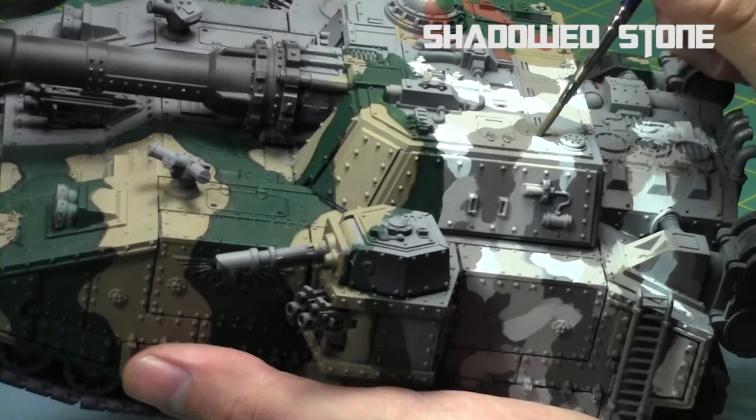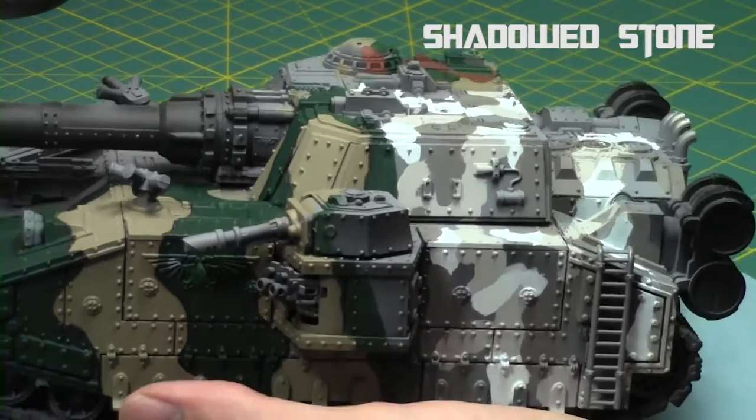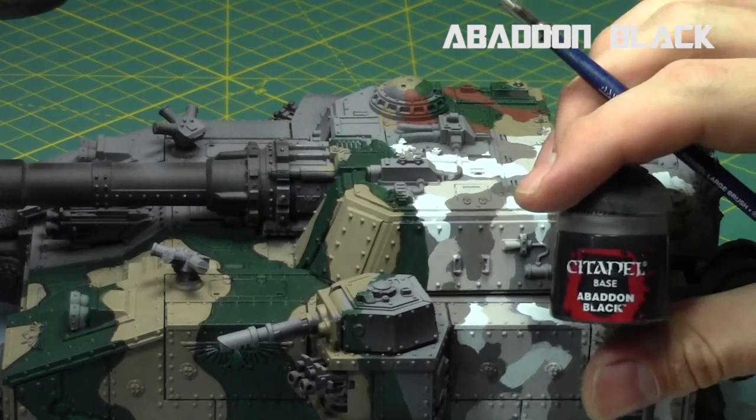You can see a really cool pattern emerges. That's all you do — you take it one color at a time, and slowly but surely the camo pattern will emerge by just cleaning it up with each step, keeping it really simple with nice rounded shapes and random shapes. I use my largest brush possible and always thin down my paints. Reaper paints are thin to begin with, but if it was a GW paint, I would thin it down with some Lahmian Medium, for example, so it goes nice and thin. If you ever have a problem, just do a second coat if you don't find the coverage is solid.